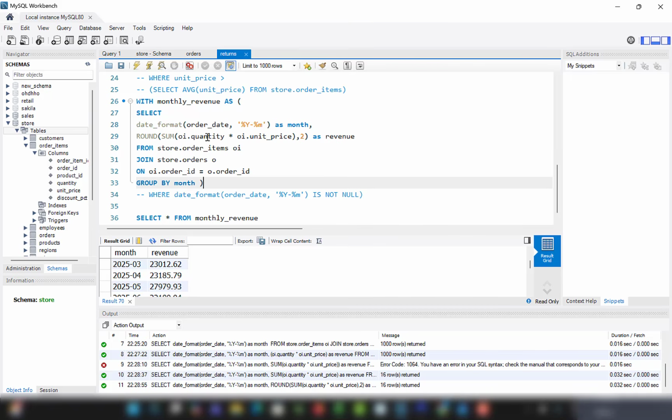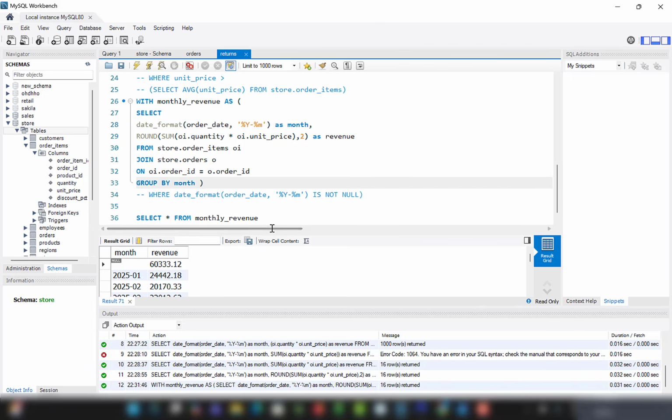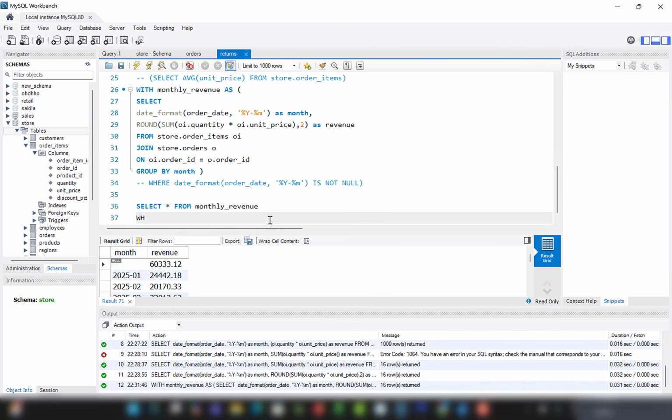Okay, so now this is encapsulated. Run that. You see, all you're doing is selecting it from there. So this could be your table that you've created, and this would be maybe like a transform table that you have. And then, of course, now you could say where revenue is not null, or null if you want it.